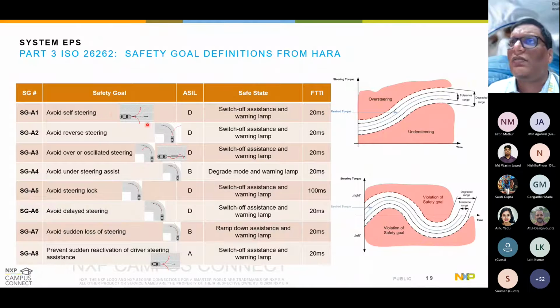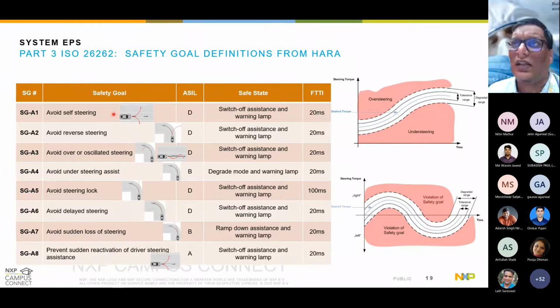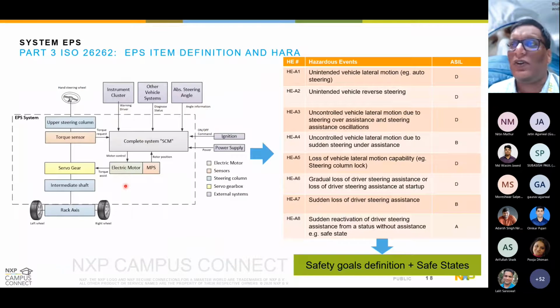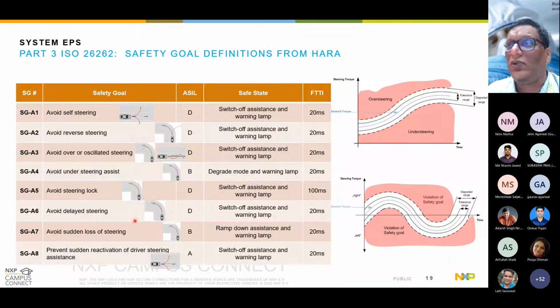Right, I think so. There are system level models of the entire EPS system. So this entire system can be modeled, for example, in MATLAB. And then you start to see what's the impact, like how long does it take for the car to actually turn its wheels? What's the control loop here? How long does it take for the malfunction to actually manifest itself as a failure? And so you can do some simulations and figure out what could be the time. So those are different ways you can.